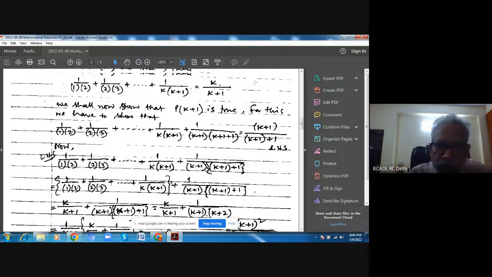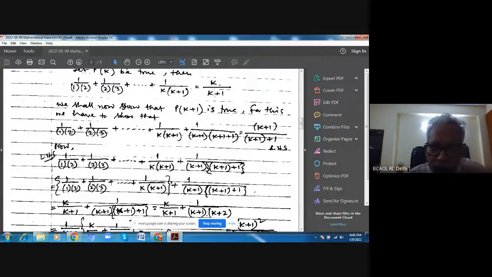What are the figures, these things, k by k plus 1, this portion? Instead of these things you have to change it to this. Why has it been put here? You see, this part total, I can put a second bracket. You just follow the second bracket here, and the second bracket is finished here. This portion is already calculated. How much?